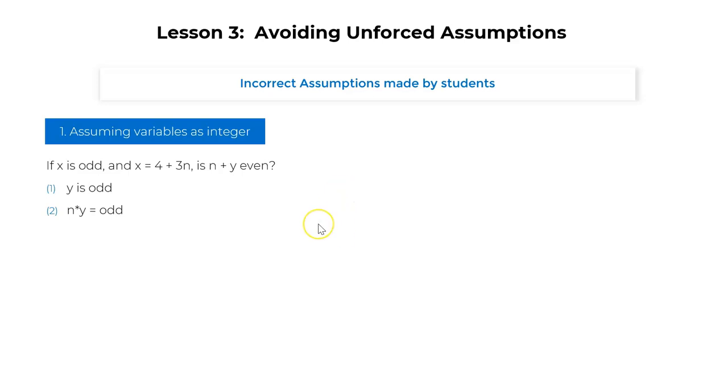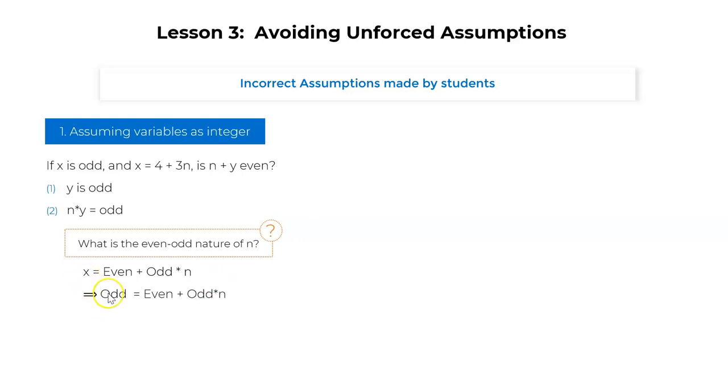Now what students usually do is they look at this expression and they start thinking about the even-odd nature of n. This is how they usually proceed and solve the question. So 4 is an even number, so they write 4 as even. 3 is odd, and we also know that x is odd, so we replace x with odd. And from here, usually we try and find out what n is. You write odd is equal to, so you look at this expression, you see the overall expression is odd. If this is even, then even plus odd times n, from which you should be able to infer that n basically needs to be odd.